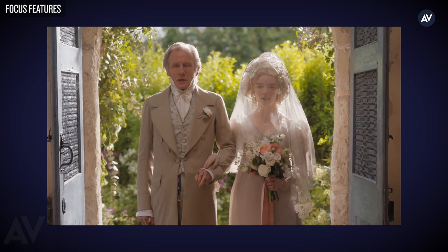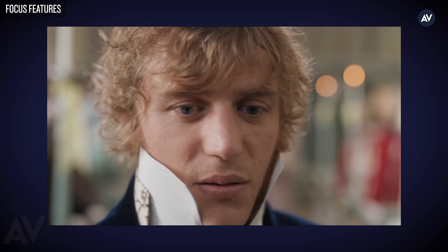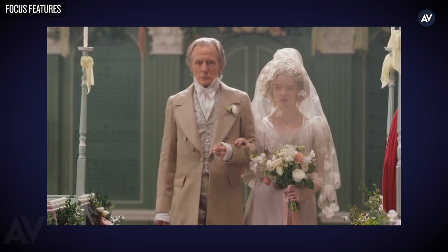You did have to dress two weddings in the movie, which is just a fun prospect. The two weddings are very different. I think Emma's wedding was actually quite challenging because of the nature of Emma. It's an opportunity to do, oh, here comes the bride, and the dress steals the moment. And actually, because of Emma's journey that she's been on, I didn't want to do that. It's the culmination of her story, and I didn't want it to all be about the dress. So I was trying to be balanced, more minimal than you would expect, but very stylish.